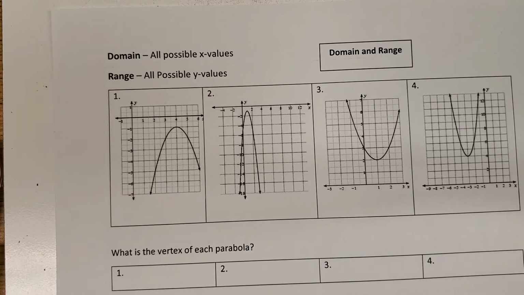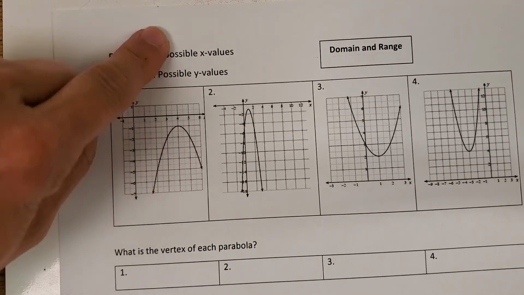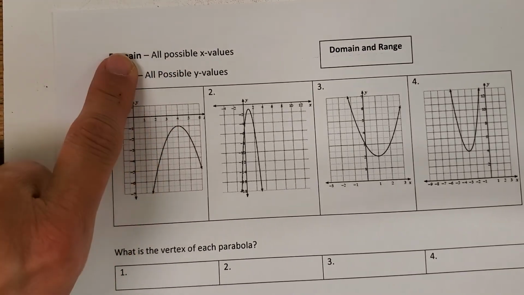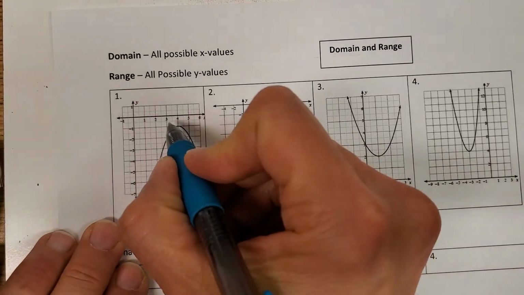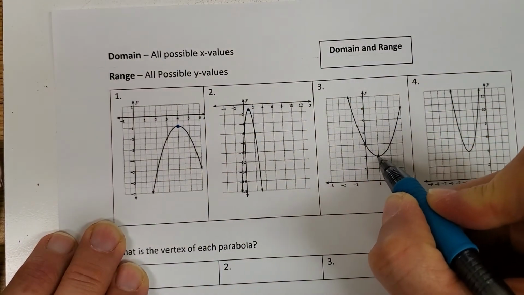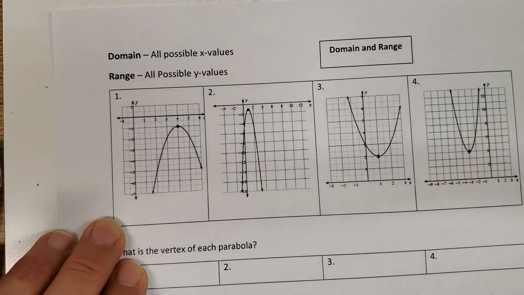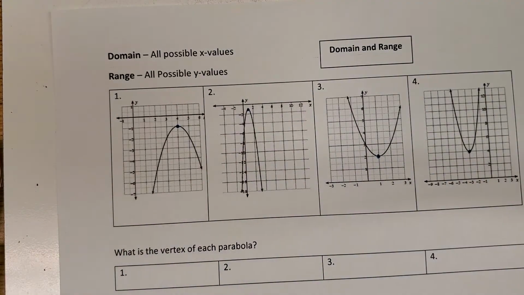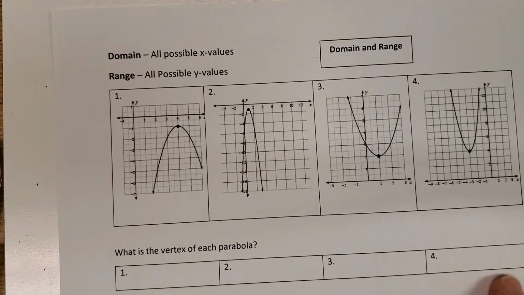So any parabola that you get in Algebra 1, because we don't learn about the other kind until later, is going to be all real numbers for domain, because it goes left and right forever. But you can see it doesn't go up. This one doesn't go up forever. It goes down forever, but it doesn't go up forever. Well, where does it start going down? It starts right there. So it's going to be really important for us to know what the vertex is. That's the first thing we want to do, find the vertex. So in these examples, we're going to find the vertex on all of those.